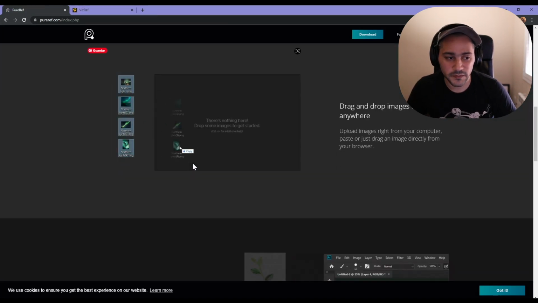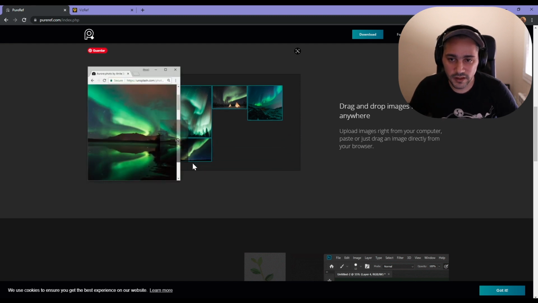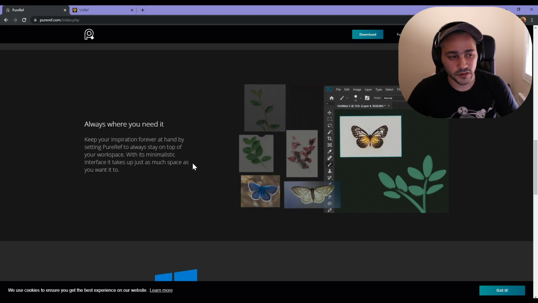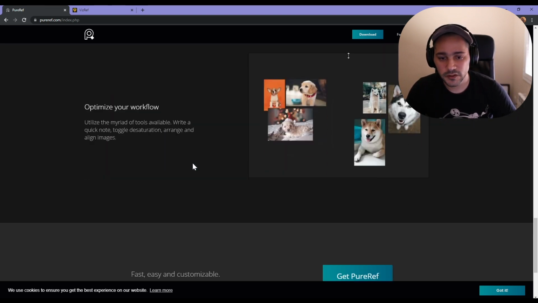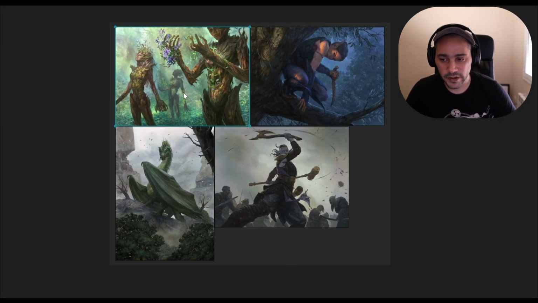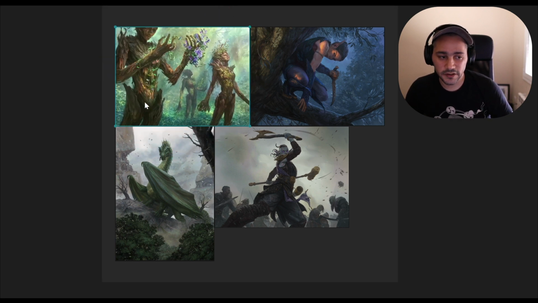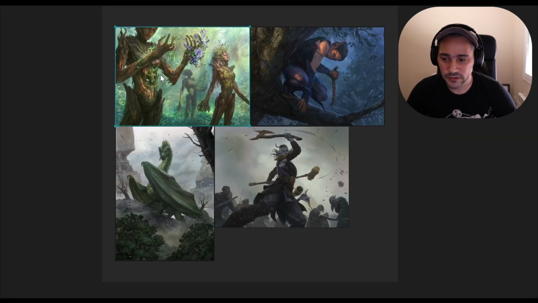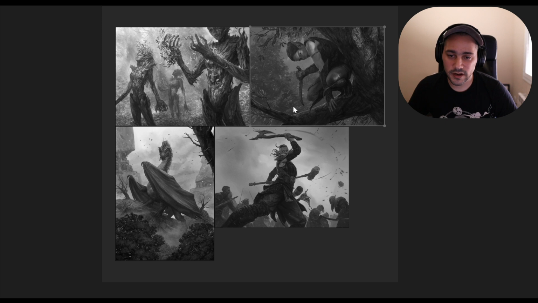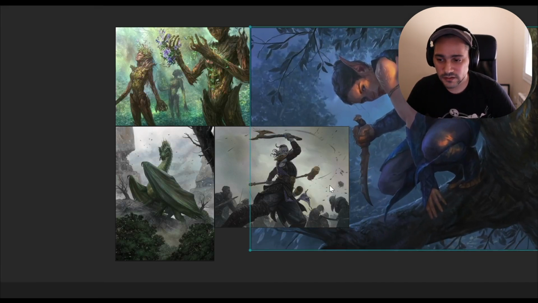You drop all the images you want, and they have specific internal tools that allow you to resize, display your images in black and white, flip horizontally, and all these useful ways of seeing your images that will inform you of different things while you're painting. This is probably the thing that I will have 100% of the time in my second monitor while I'm painting.